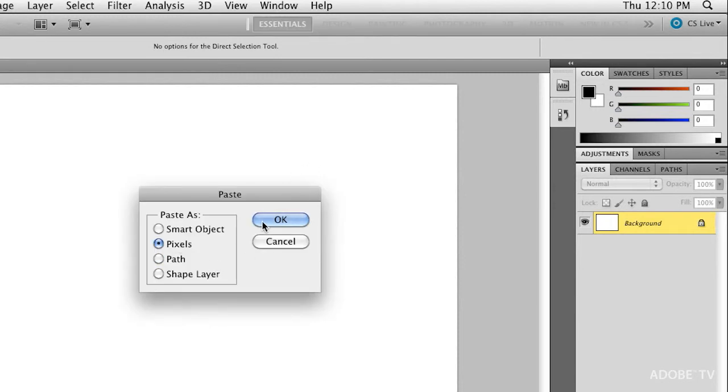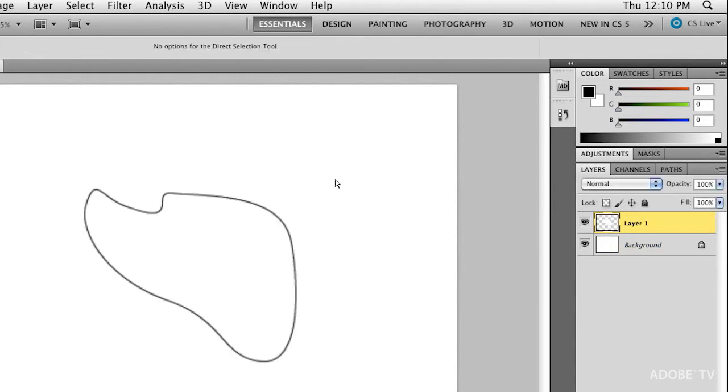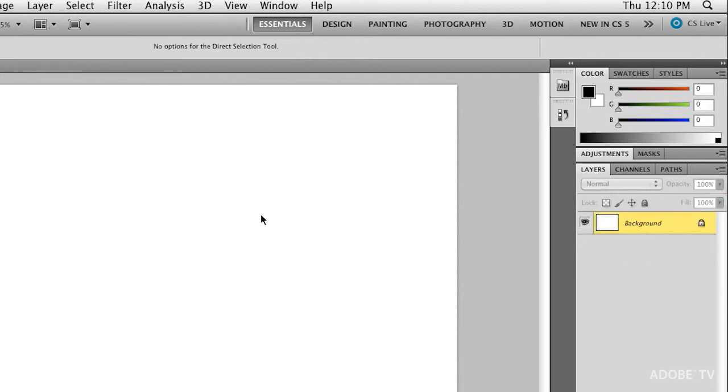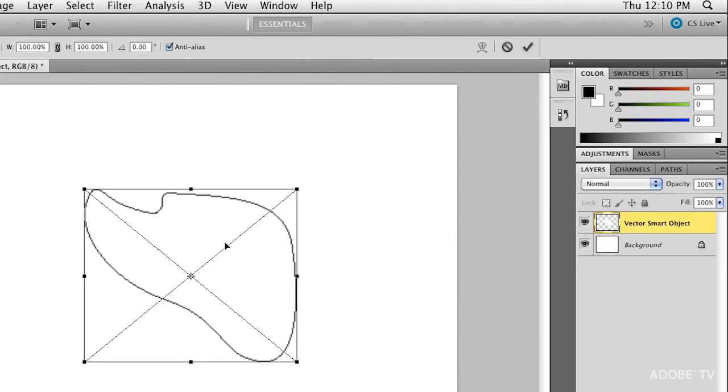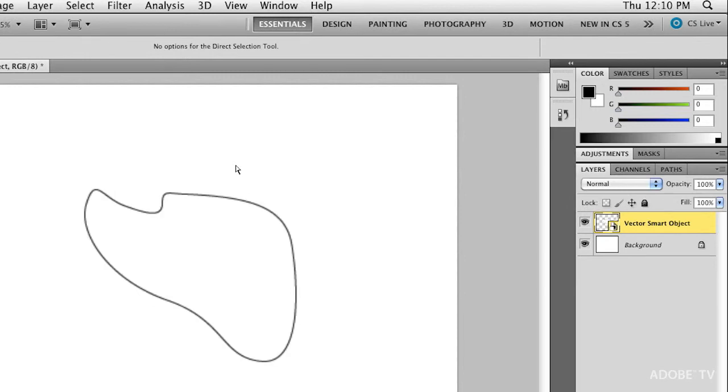Paste again. Pixels, of course, is just going to paste it in as pixels. Remember, this was not a filled color. This was a black stroke drawn in Illustrator. So now we have a single layer here, which is actually white fill, black stroke from Illustrator. And then the last one, a smart object, click OK. This comes in as a smart object that's linked to the original Illustrator file. This is pretty powerful. If this was a logo or something that I wanted to bring in here and print and work with high quality, this is a great choice because I can scale it up, scale it down, work with it, print it, and it's going to be perfect.